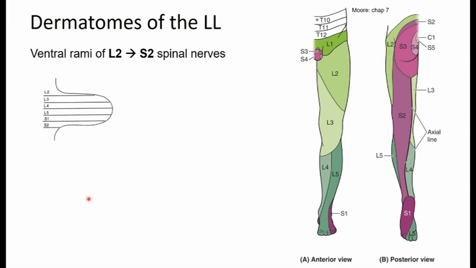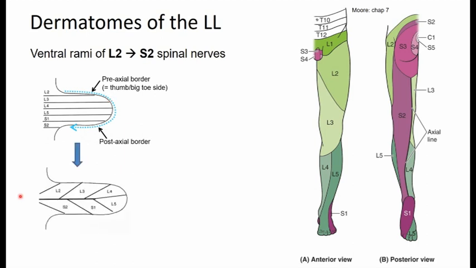So the ventral rami that innervate the lower limbs are from spinal nerves L2 to S2. And they started off in a very logical pattern as that limb bud was initially forming. So they followed the preaxial border and the postaxial border along the limb. So we can see L2 here, then L3, L4, L5, S1, and then S2. Remembering that the preaxial border is on the thumb or the big toe side of the limb.